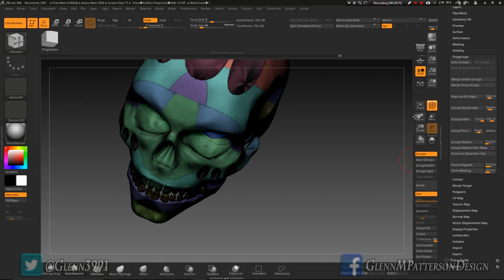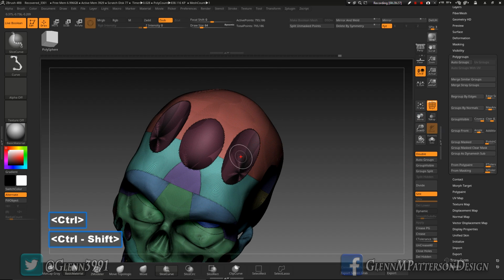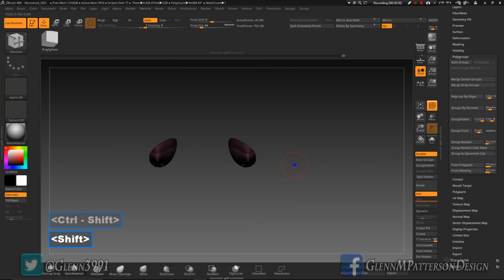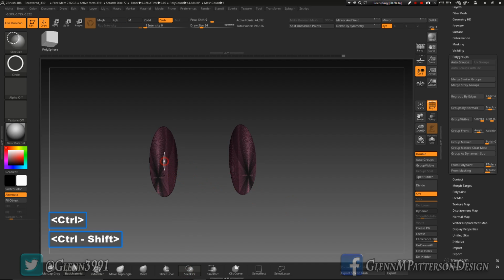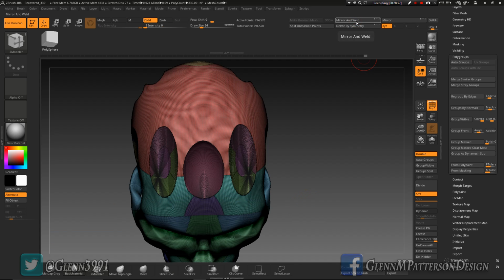And we'll do that to these two up here. Slice circle. Like that. Get rid of him. Nope. Slice curve. Like that. Okay. Get out of that. And mirror and weld. Alright.